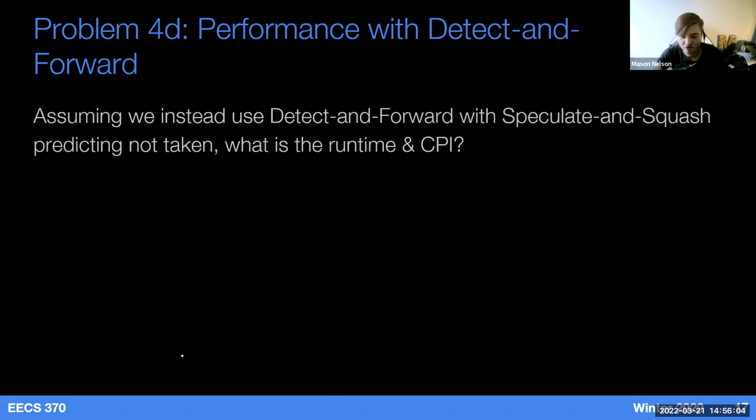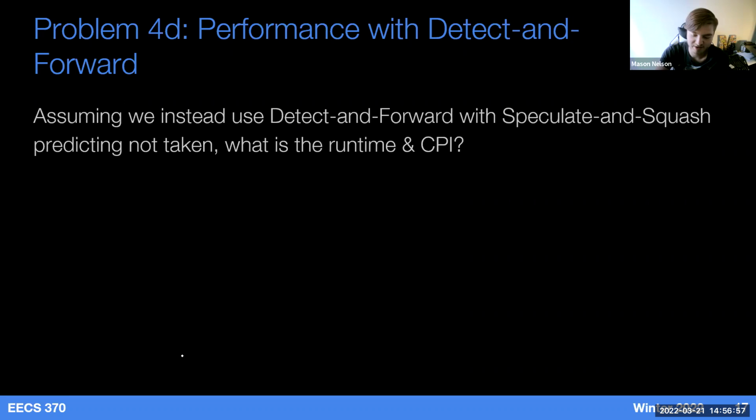Okay, so most of the time in this class and for the project, we're going to fix the control hazards by doing speculate and squash. We speculatively execute instructions, and if they were supposed to be executed, we just let them go through the pipeline. But if they weren't supposed to be executed, we squash them and go the other direction, taking that branch. This is called predicting not taken, since you assume that the branch is not going to be taken and let the instructions immediately following the branch flow into the pipeline. We do have other schemes that we'll talk about in a minute, but this will hopefully eliminate a good chunk of the NOPs we had in detect and stall for control hazards.